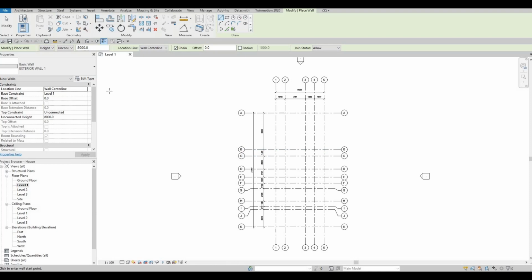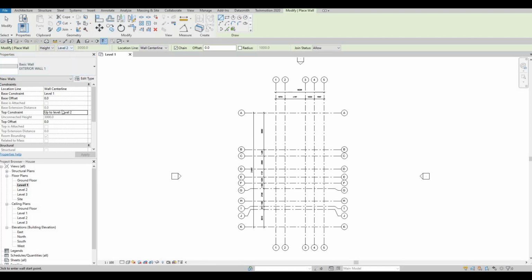Now, before we add the wall, what we need to do is make it connected. Of course we're going to put it from level 1 to level 2, but as you can see, the top constraint is unconnected. So here I'm gonna change this to level 2, and you can also change it right here.